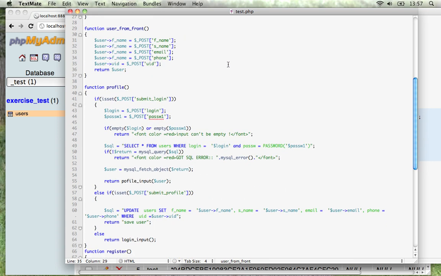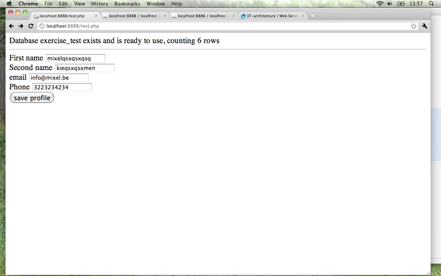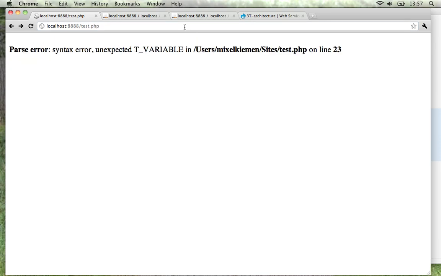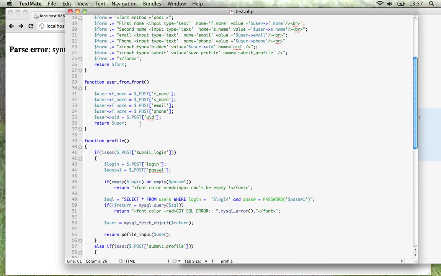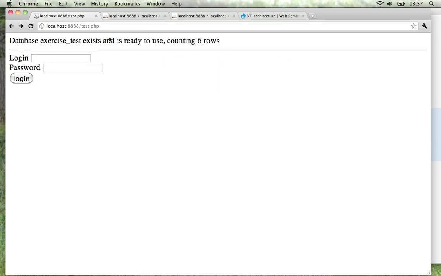So, instead of saving it yet, we can actually just echo it, right? So return got SQL. Let's try it so far. I'm not going to update the database. I'm first going to test it. So if I run it again, oh, line 23. What's wrong in 23? Yeah, okay. I had a semicolon over there, one too many. Okay, so I log in with blah and test. It gives me this and all this information.